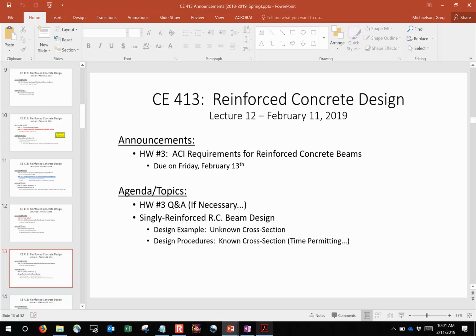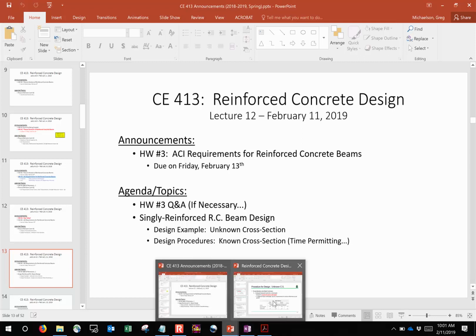Okay, so today, what we're going to do is utilize the design procedures that we discussed on Friday to do a full-blown design example, start to finish. So I know it's a long time coming. It's lecture 12, and we're finally doing some concrete design. But I think you'll see how what we're doing in this example will tie together not only what we've been doing up until now in this class, but you'll even see how some of the stuff that we did last semester in structural analysis pieces in. So with that, I'm just going to jump right into it.